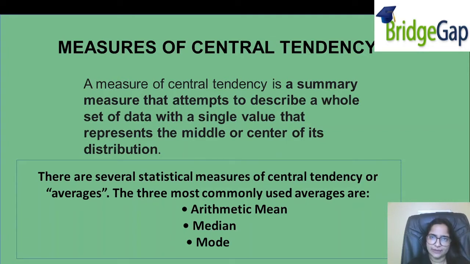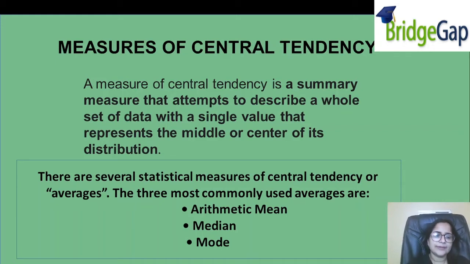When we have data, the data is obviously very large. In order to define the whole data, for example, how many corona patients are there in India, you cannot just take it like that. We cannot define them in numbers. We could better handle it with a central tendency. So we can take out a percentage, like 10% of the population is infected with corona. Like that, you could just measure it. So it defines the whole set of data with a single value, giving a sensible picture to you.